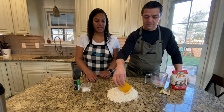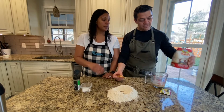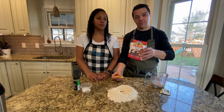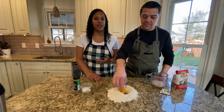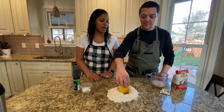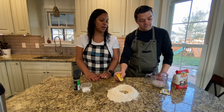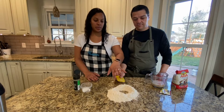So Dan is making a well. This is what kind of flour? AP flour? It's double-O flour. It's the best kind to use for flatbread or pizza or anything. We actually found it at ShopRite, so it's not like you can't find it anywhere. You don't have to go to Amazon or anything like that. It's only a couple dollars each, but like Dan said, it's the best kind. So Dan made a well in the 00 flour.